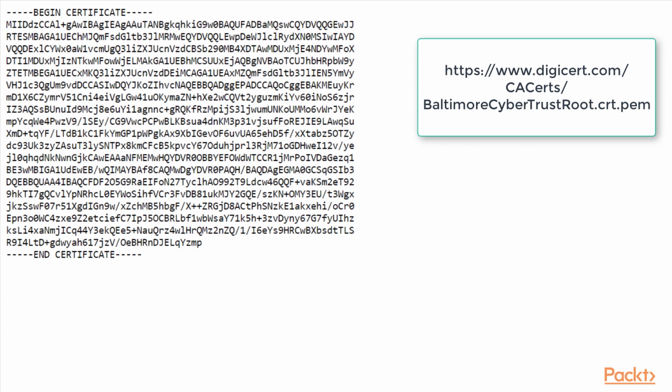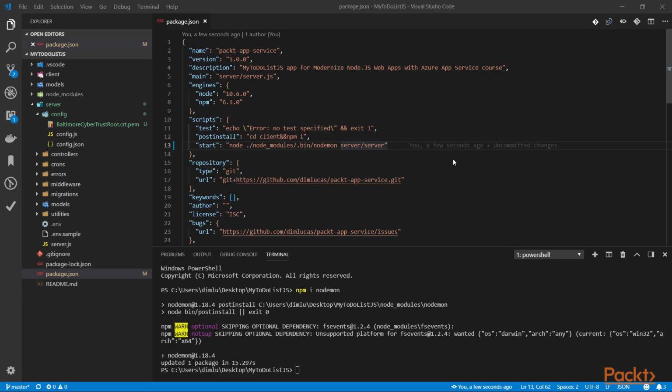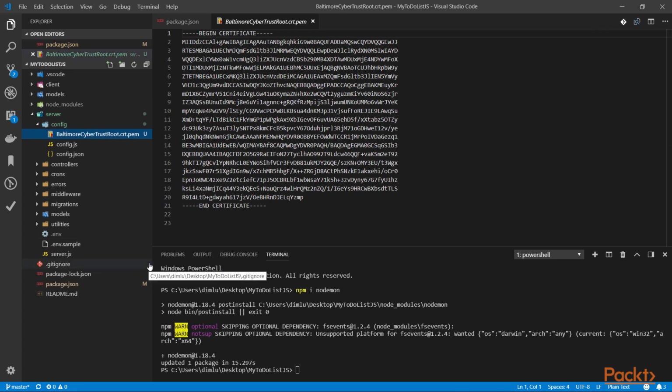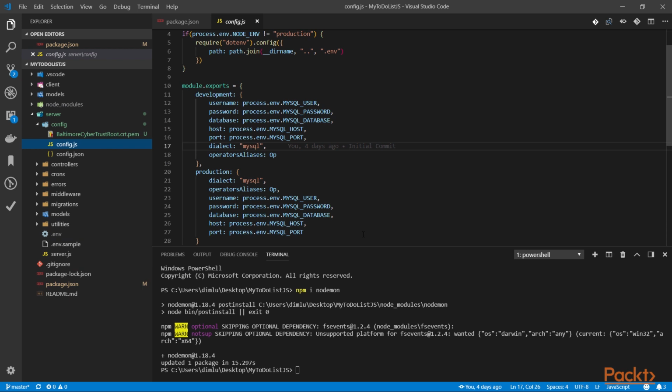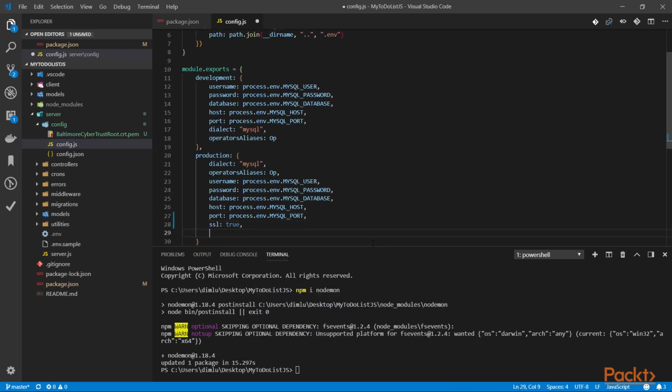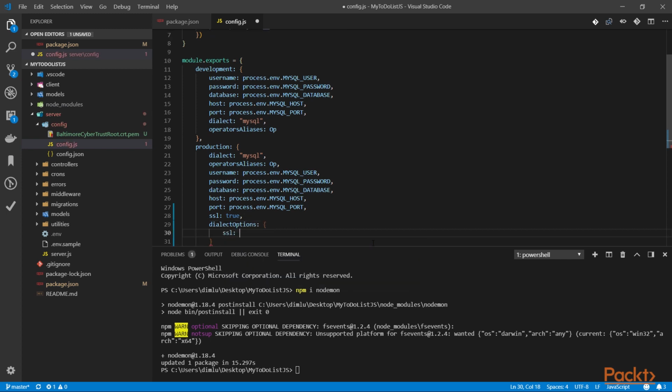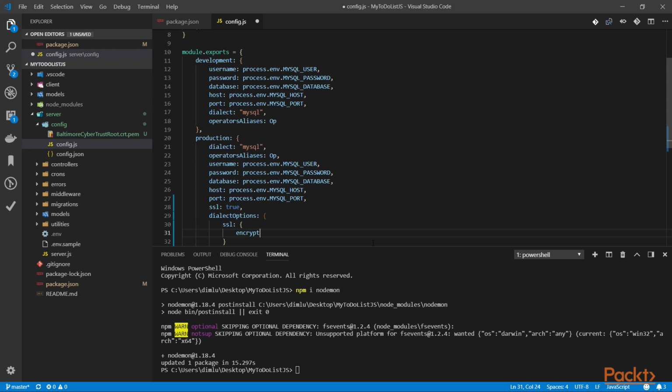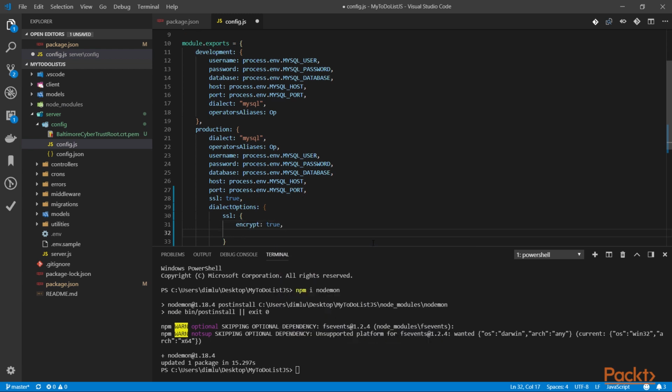It's common. You use the same key for all your MySQL databases. We just download it. I've put it here into a separate file. As you can see, it's alongside my config.js file where we configure Sequelize. And in here, for the production database only, since you really don't need SSL when working locally, I'm going to enable SSL and also pass some options down to the MySQL library, the direct MySQL library that is being used by Sequelize.